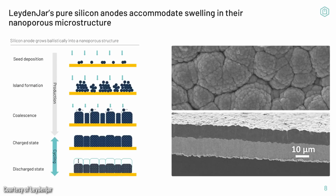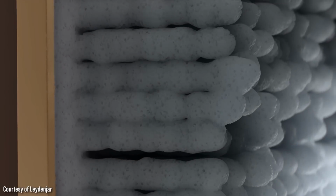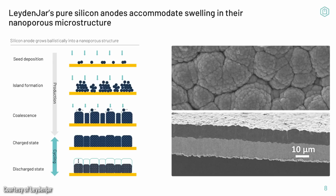But part of the benefit is the types of silicon structures that you can create, which are very, very difficult, if not impossible, to create with traditional slurry processes, to deal with the expansion problem of silicon, which I think most of your viewers are probably aware of. But silicon expands a lot during cycling, and that can cause breaking up of the particles, and you lose capacity and performance. But with our PECVD process, we form these columnar-shaped silicon structures. So there's an array of columns across the copper foil, and these columns are actually composed of nanoparticles, but have a micron scale structure. And this structure has porosity inside the columns and around the columns that gives the silicon room to breathe, to contain that swelling over cycling.